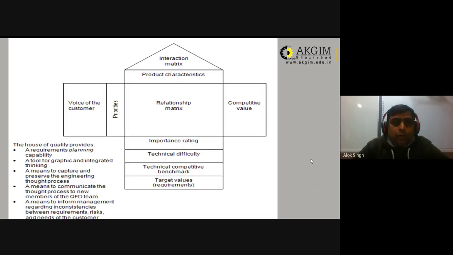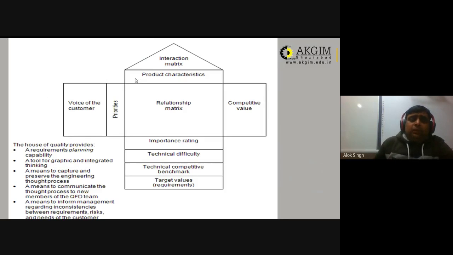Okay, so if you talk about what this model is, it looks like this picture. First you will draft the voice of the customer, meaning what your customer requires, the requirements of your customer. You will list factor number 1, factor number 2, factor number 3, factor number 4, and you will prioritize them, meaning which factor the customer will consider most. Like in the case of a car, the customer will consider mileage, and after that safety, after that looks. So you will prioritize it, meaning what the voice of the customer would be.